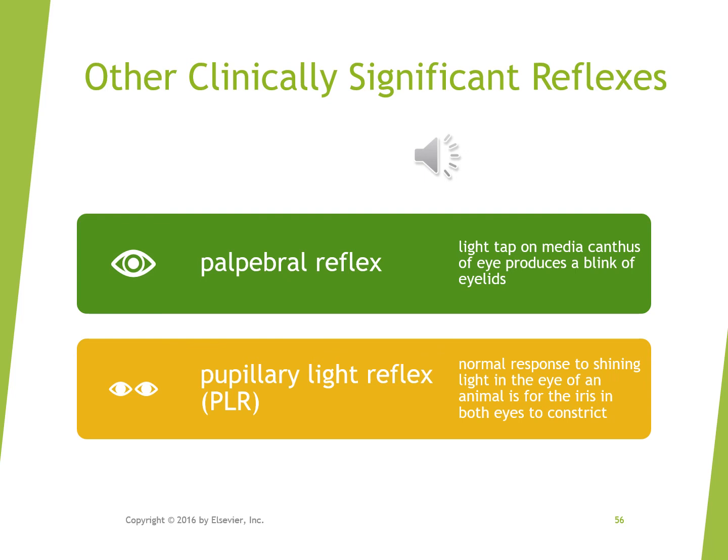And the other one is the pupillary light reflex, and this is the normal response to shining light into the eye. So the pupil should constrict. There's either direct or consensual, and direct should be shining a light directly into, say, the right eye. So the direct is the right eye pupil constricting, and consensual is when you shine a light into the right eye, the left eye pupil should also constrict. So that is consensual.